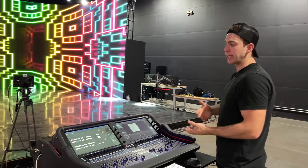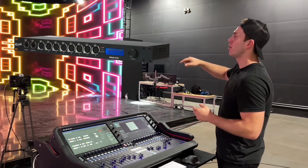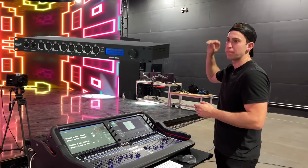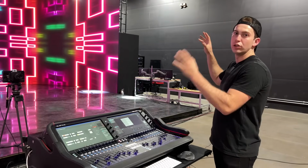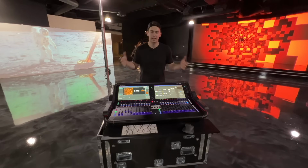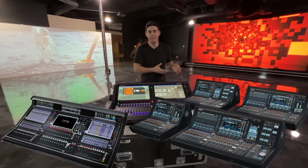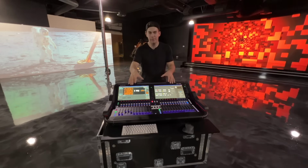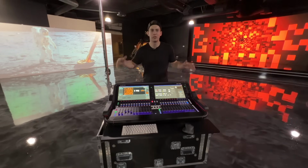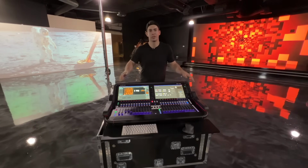So that's a use case, is for this thing to really be controlling other racks, including ArtNet nodes for lighting. So I might have a rack with an ArtNet node in it. I might have other ArtNet nodes spread throughout the trussing or backstage, and this is just hooked up into that to get signal to my lights. And yes, technically you can do this with a bunch of different consoles, like a Yamaha DM7 or a Midas. Anything with a screen and MIDI faders, you could rewire and build into a lighting or video console, not just for audio.